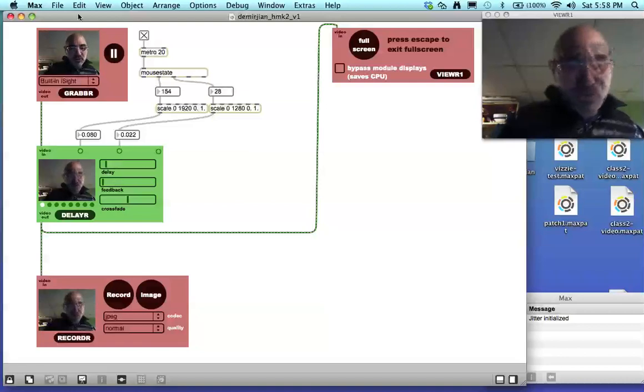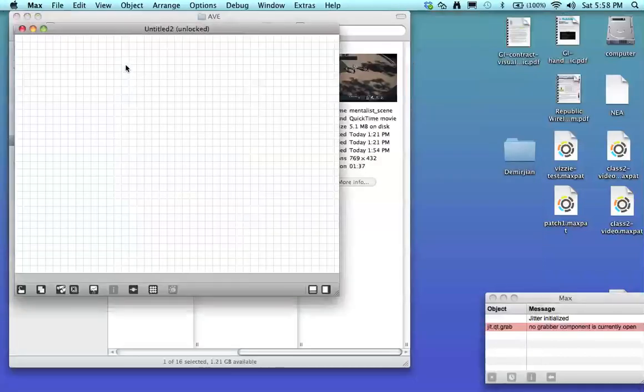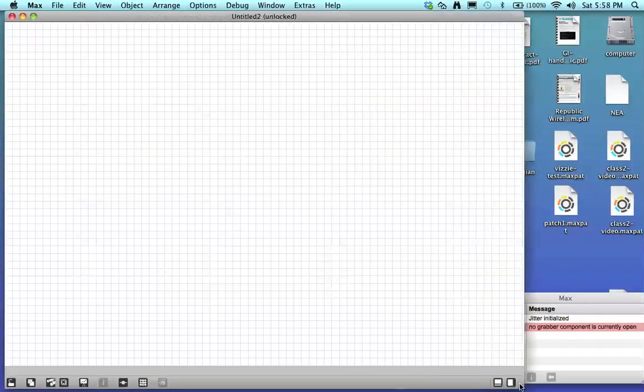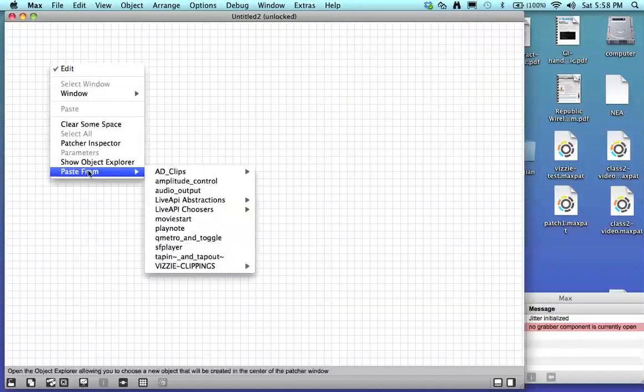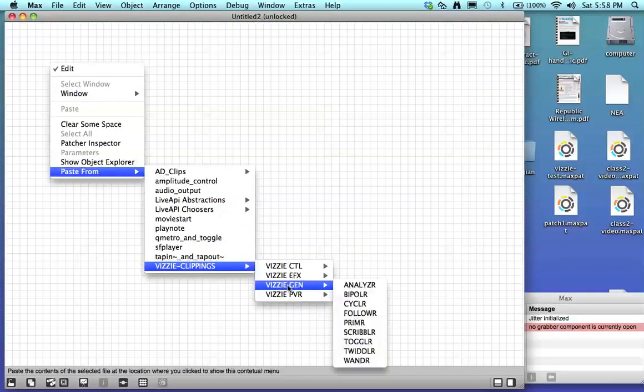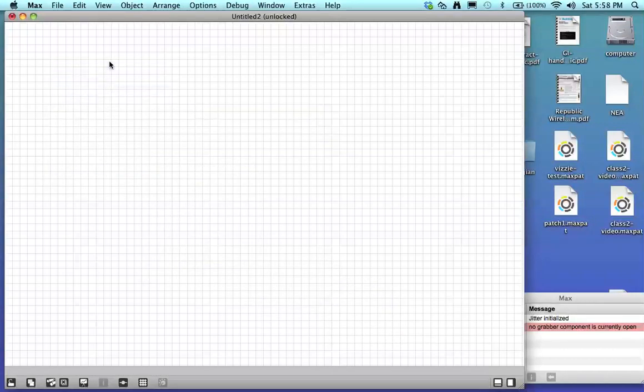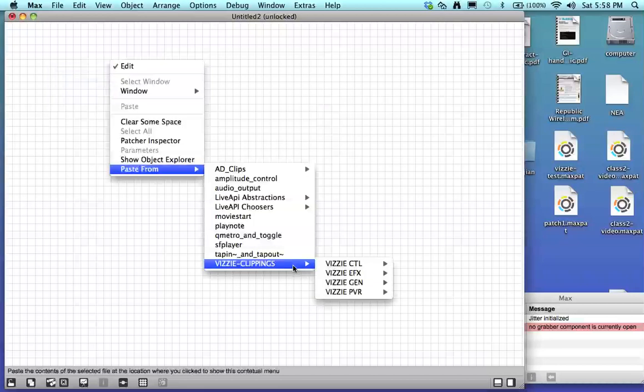But I also want you to do one more of these. I'm going to just get rid of that for now. I want you to do one more, and I want you to explore other ones, but with the QuickTime movies. We're going to go down to the Vizzie clippings. We're going to go to the movie folder this time. Actually, not that one. You could use that if you want to work with multiple folders.